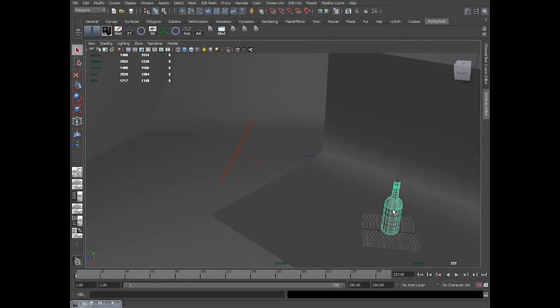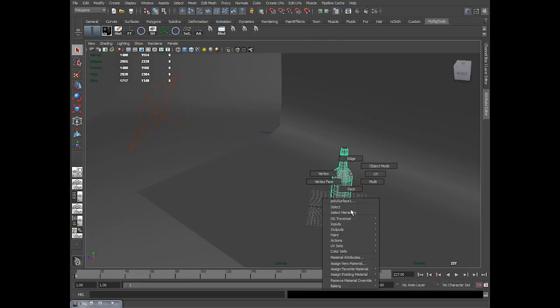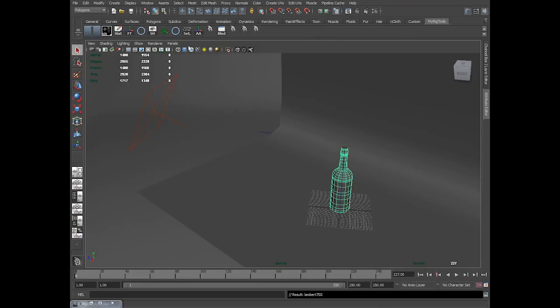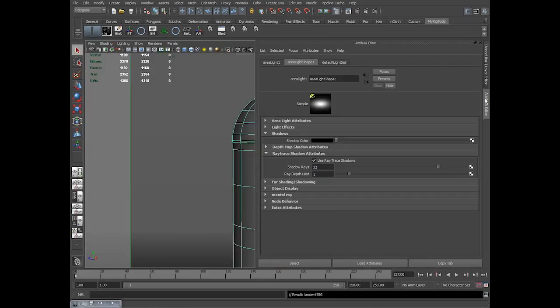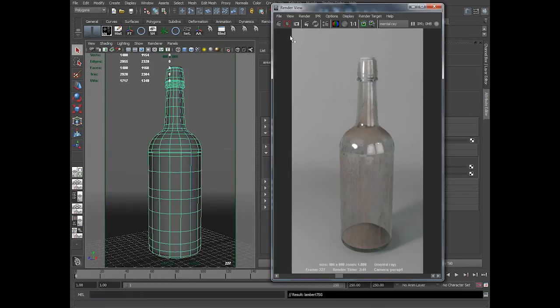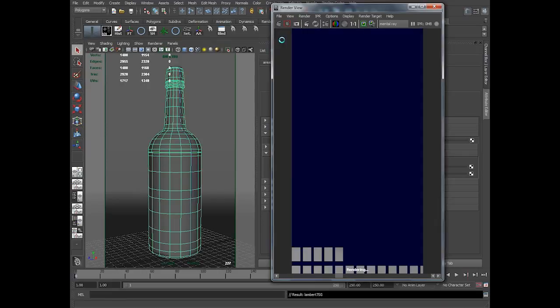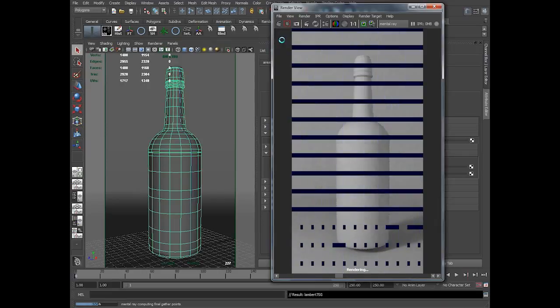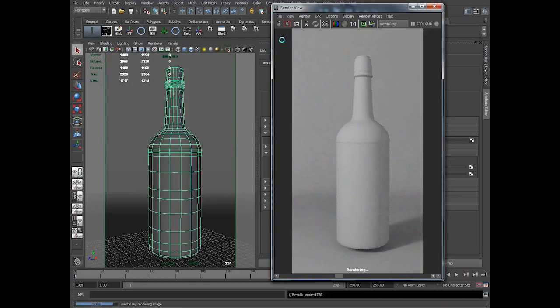And I just assigned a simple shader to it. So what you're seeing is a very simple soft light setup here.